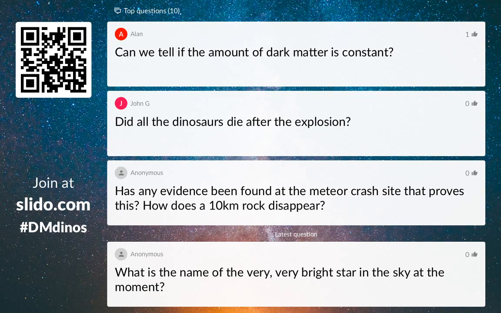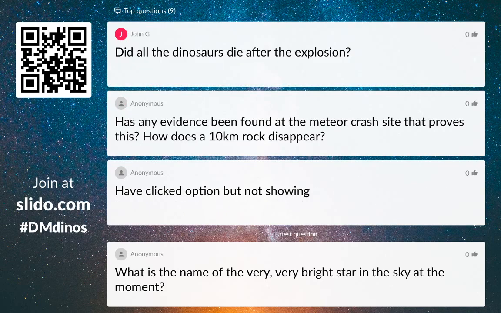Did all the dinosaurs die after the explosion? So all the things we think of as classically dinosaurs would have died certainly within months to a year probably after the explosion. Many of them would have died instantly, and they have actually found evidence that a large number of them were very quickly buried by stuff coming from the initial impact. One of the things that happened when the impact hit was some of the debris in parts of the Earth were flung all the way out of the Earth's atmosphere and then came back to rain down again as sort of like fiery hot rocks much further away from where the initial impact happened.